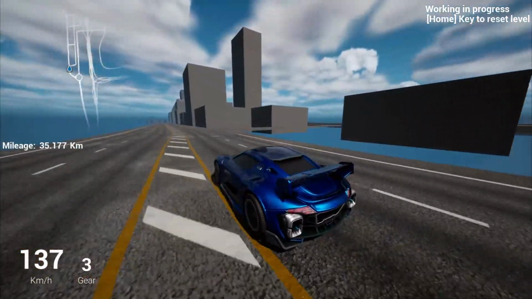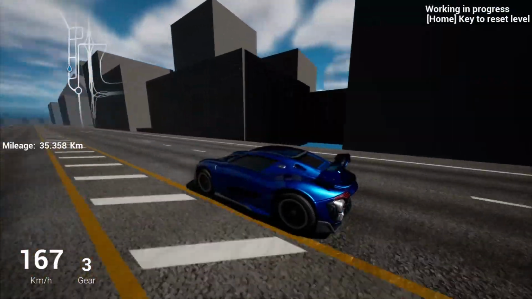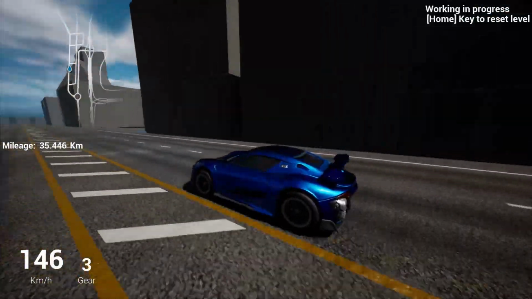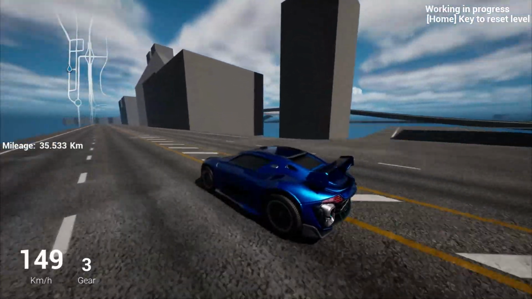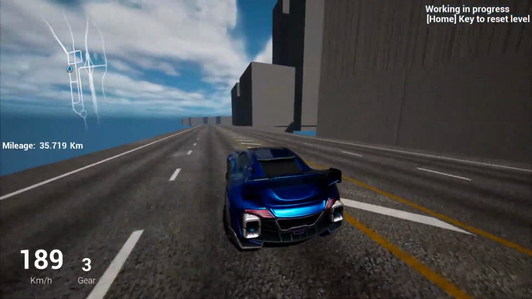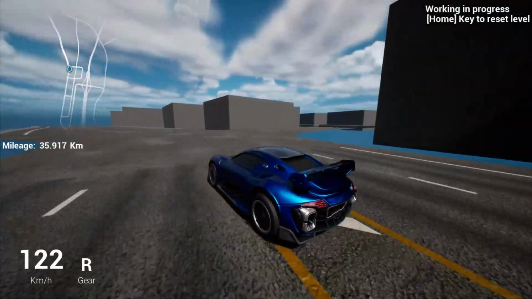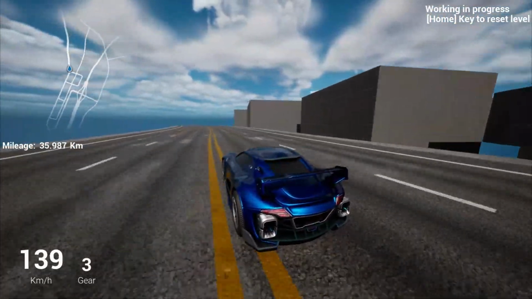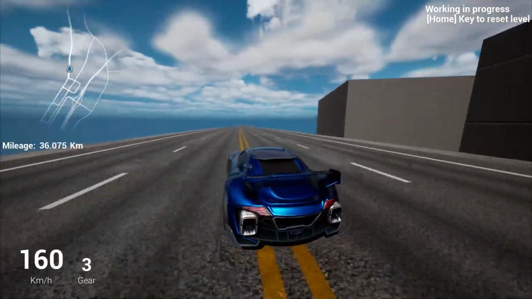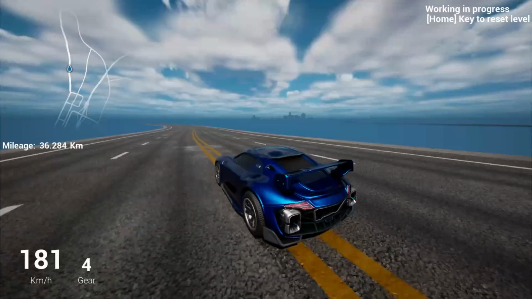And another city center. And this road leads me back to the first city.